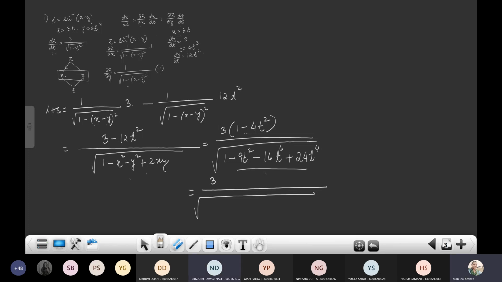So if you factorize this, or else directly you can divide by this and then you will get the other factor. This we can write as 1 minus 8t square, and from here we can take 16t power 4. And minus, so remaining will be minus t square is remaining. Then we have minus 16t power 6, and from 24 we have taken 16, so it's left out with 8t power.